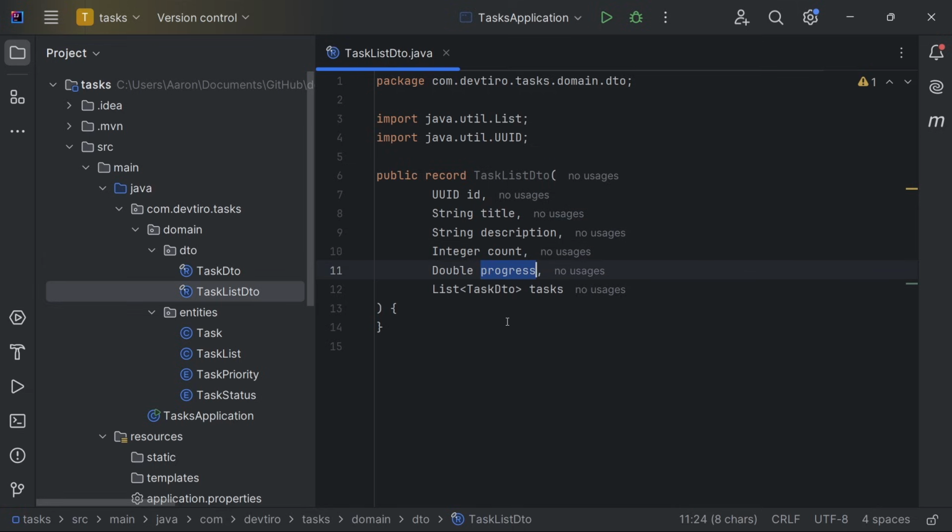We've also excluded the created and updated timestamps because, like with task, these are internal concerns. We haven't put any JPA annotations on here because DTOs are just there to carry data, and there's no relationship management, nothing like that. That's all handled at the entity level. So now that we have both our entities and our DTOs, let's handle how we map from one to the other and back again.